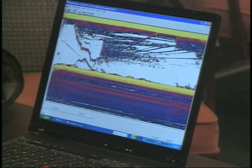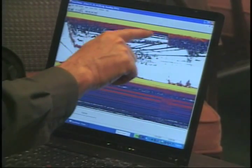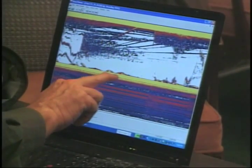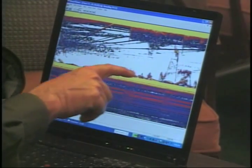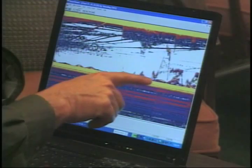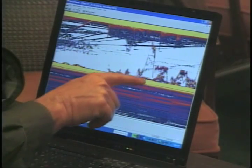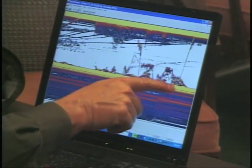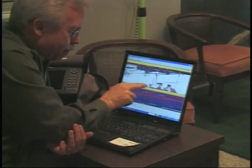Let's start moving this sonar now, just like if we were watching it on the sonar screen — this is how it would scroll out. I've caught this fish; my lure is up here. But see these humps on the bottom? Anything that comes up while I'm ice fishing has to be a fish inside the cone of my sonar. I'm up here taking that fish off, and I see these fish down here — so naturally I'm getting excited. I know there are active fish down here. Here comes my lure back down, and now there's a fish right in here, and I'm jigging my lure just above that fish. The fish comes up, hits my lure, and I catch it.